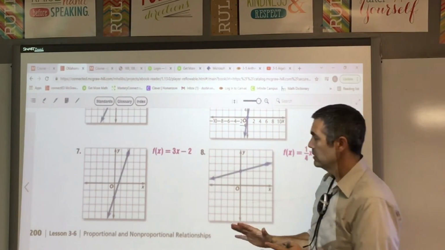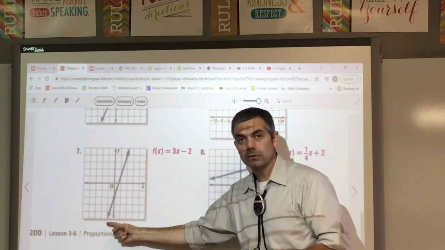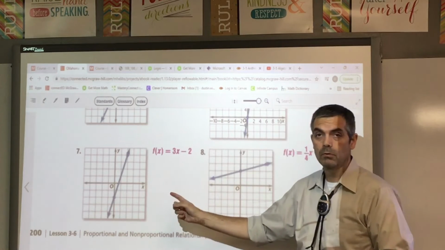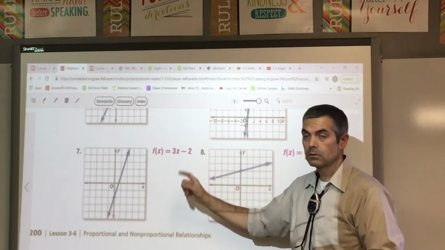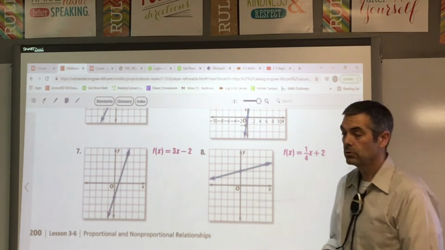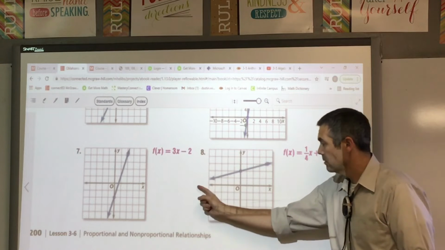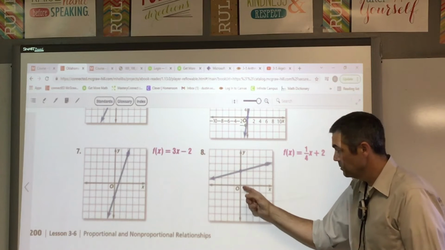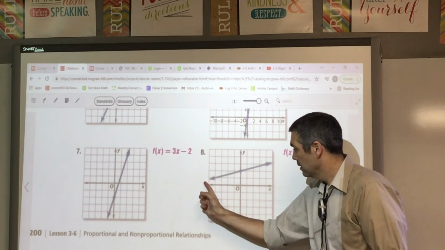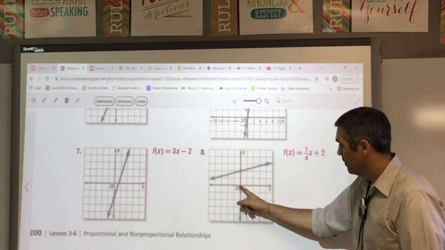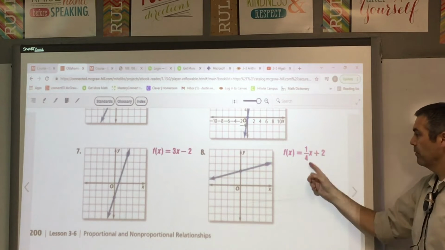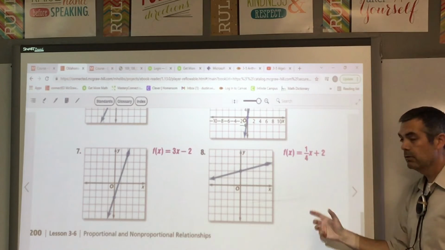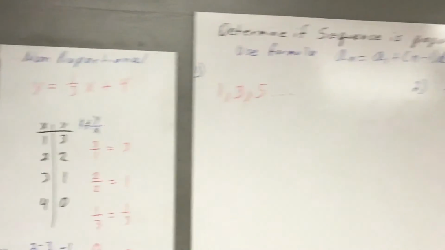Now down here, notice it doesn't go through the origin. This is non-proportional. And then if you look at the equation of your line, notice it has something extra added on over here. So I know this right here, non-proportional. Same thing over here. Okay? Your y-intercept doesn't go through 0, 0. That's the key. Okay? Straight line, but doesn't intersect our origin. Non-proportional. And then here's the equation of the line, 1/4 x plus 2. Got something extra over here. No, it's not proportional.